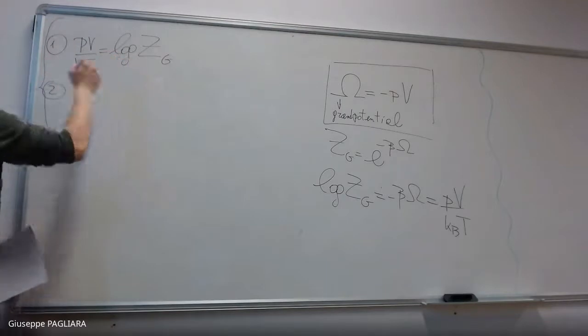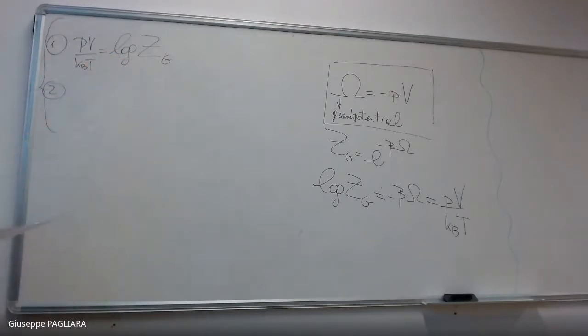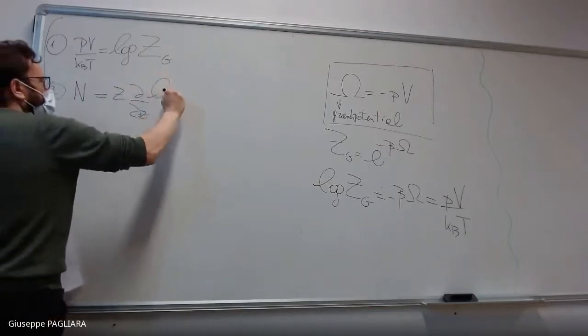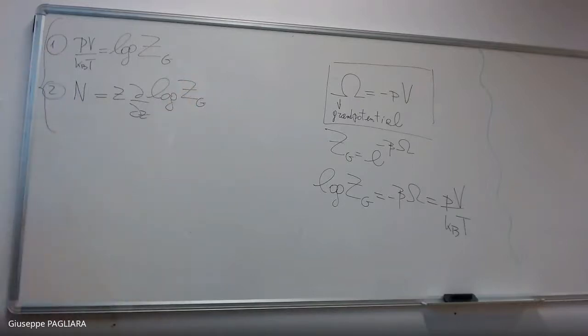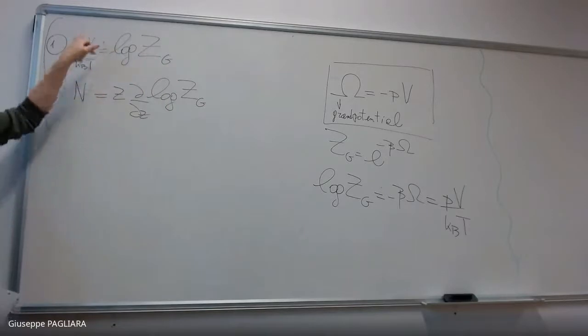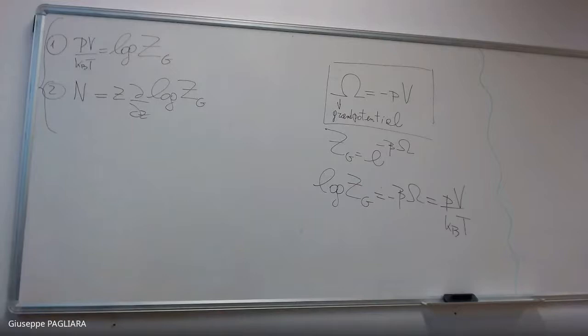And this first equation will provide the equation of state, and we will apply it for the ideal gas, just to check if our calculations are correct. And the second equation is that N, which in statistical mechanics is an average, I will put average of N. In thermodynamics it is just N, and we know that this is a thermodynamical variable that can fluctuate, and it was derived as z derivative with respect to z of the logarithm of the grand canonical partition function. Okay, so those are the two equations in the grand canonical ensemble that allow you to find the link between microphysics, which is inside here, and the thermodynamics, which is instead here. And those relations will be used also in the case of the quantum statistics, because they are particularly useful also in that case.